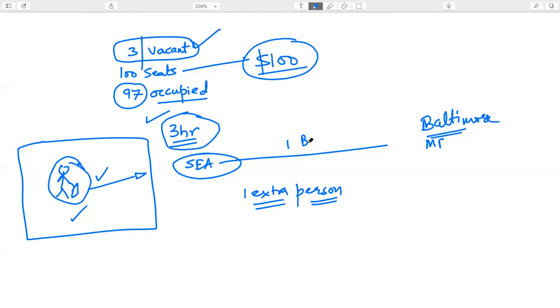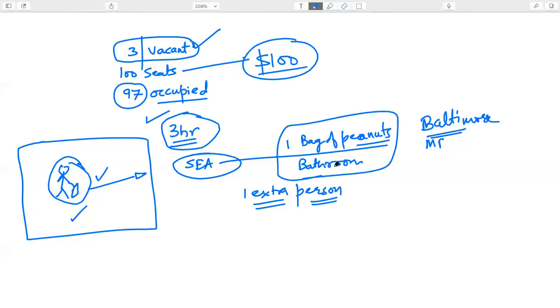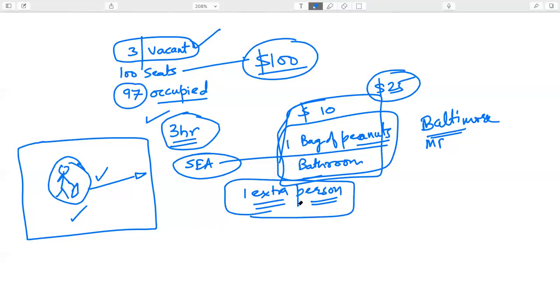1 bag of peanuts. Right? Some bathroom cleaning, amortized, or maybe spread out across. So bathroom cleaning and some more. So that's pretty much it. There is virtually no extra gas needed, practically speaking. Maybe we'll give $10 for gas per person. Just allocate that. And so estimate this to be, say, $25. That's the cost of adding one extra person.